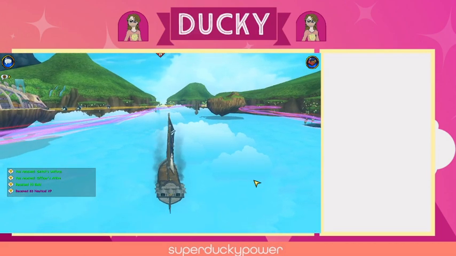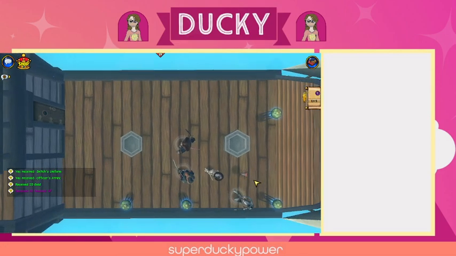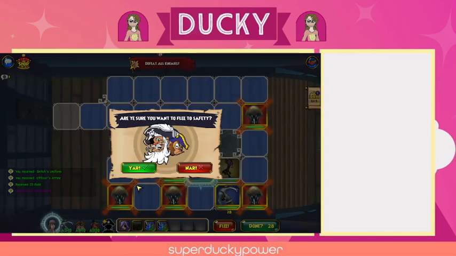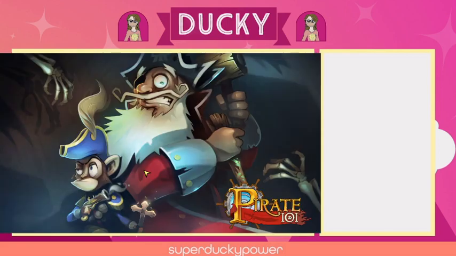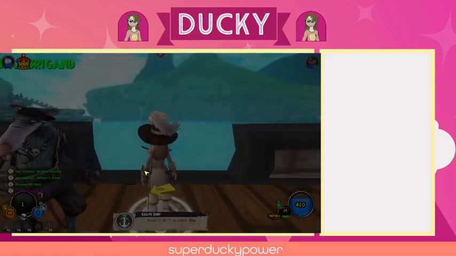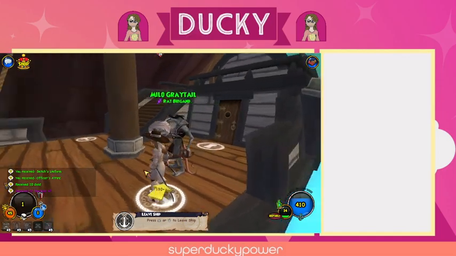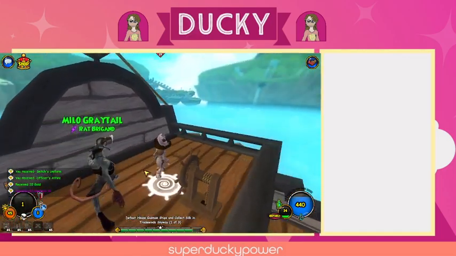I was just kidding, jellyfish. What the? The jellyfish just auto-board? That's weird. I don't really want to fight y'all. There we go. I haven't tried fleeing before in this game. I didn't know it was going to teleport me. I do not want to leave my ship. Where even am I, bro? Get back out there.